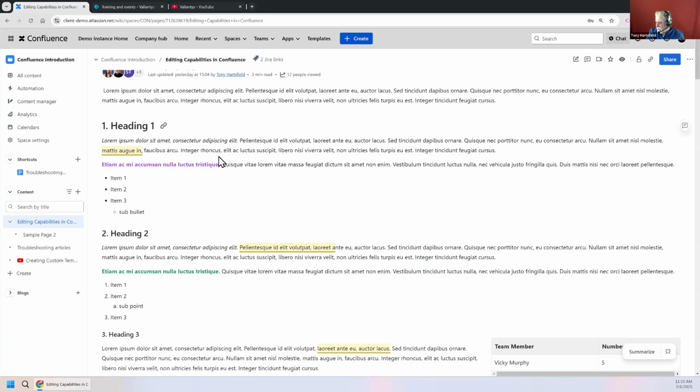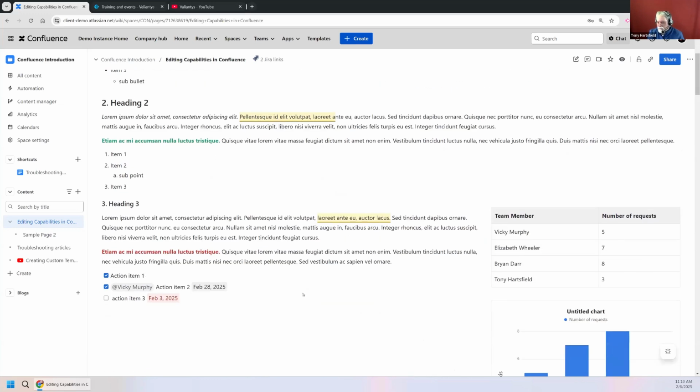There's something called action items. In fact, I'm going to open up the editing tool of this in just a moment so you can see some of these things. With action items, you can mention someone in your instance, and you can have a date setting on there. Here I see that a date has expired and it's showing up in red. When someone is mentioned, they get a notification, in either email or in-app notifications, saying that they have an assignment that they can work on. And then you simply can check them off when they're completed.